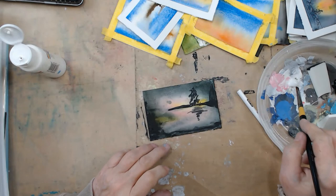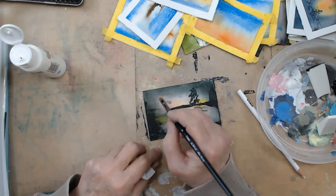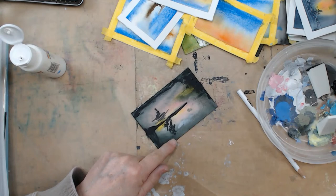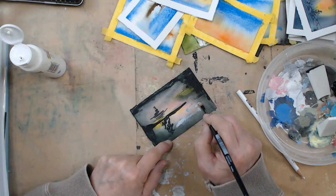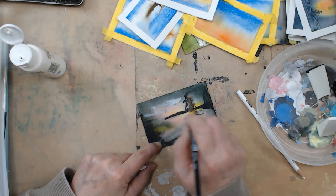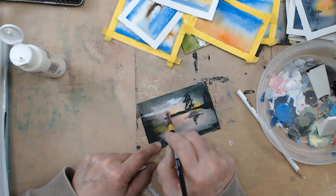So I want a fairly dry brush. I want to make some scumbling clouds here. I'm going to put it upside down for a minute because the clouds would be. I'm going to put some more color in them from the sunrise. Or it might take the color of the watercolor, you never know.